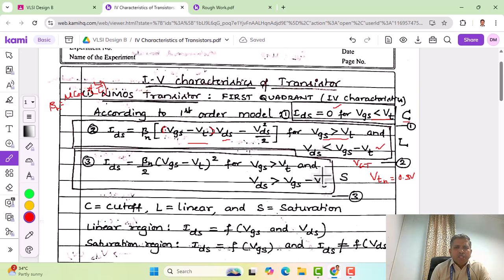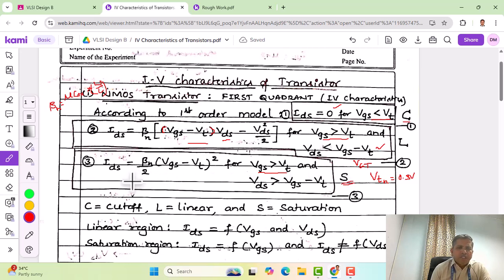Now the question is, how do we operate MOSFET in the saturation region? Similar to the linear region, we need two conditions to be satisfied. Number one is gate to source voltage must be greater than threshold voltage VT, which is 0.3 volts. Number two: in the linear region we have taken drain to source voltage less than the effective gate voltage, but here to operate MOSFET in the saturation region, the drain to source voltage must be greater than gate to source voltage minus VT, which is the effective gate voltage. If VDS is greater than this and VGS is greater than the threshold voltage, then this is the setup for MOSFET to operate in the saturation region. Saturation region we indicate with the uppercase S.